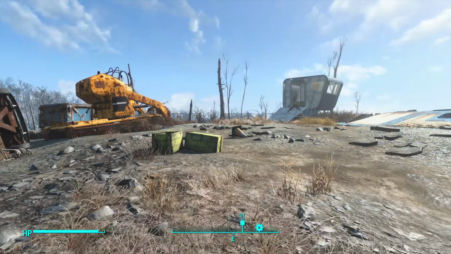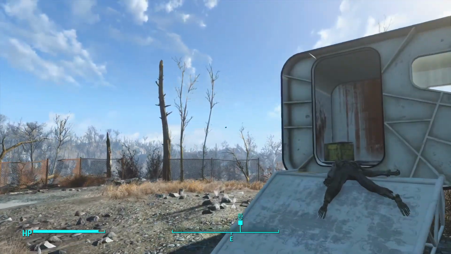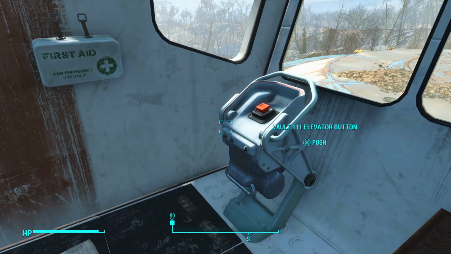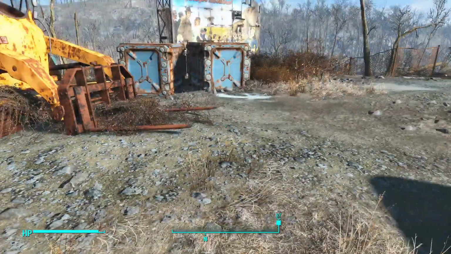So we've got the explosive crates. If we ever do need to return to the vault, or you wish to return to the vault, all you have to do is press that button and run out on the pad and you will be lowered back to the vault.